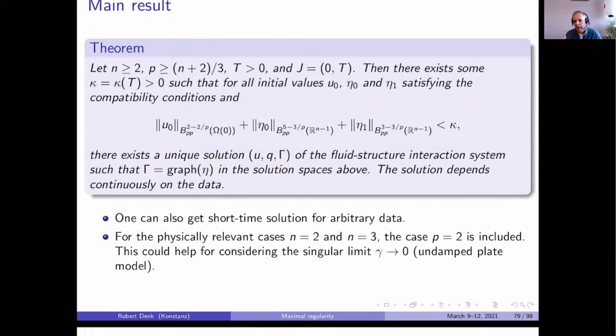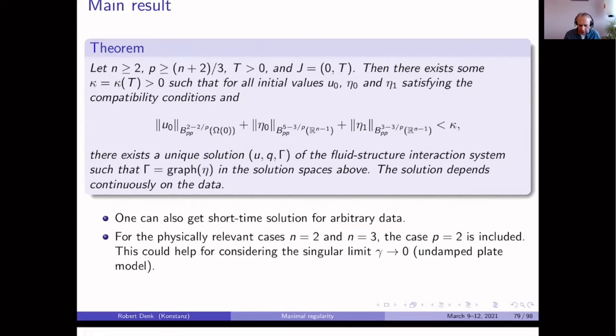Okay, so this is our main result on the nonlinear problem. I formulated it in the way that we have an arbitrary finite time interval, and then we get for small data a unique solution. One can also get a short time solution for arbitrary data, but this is not what I want to present.